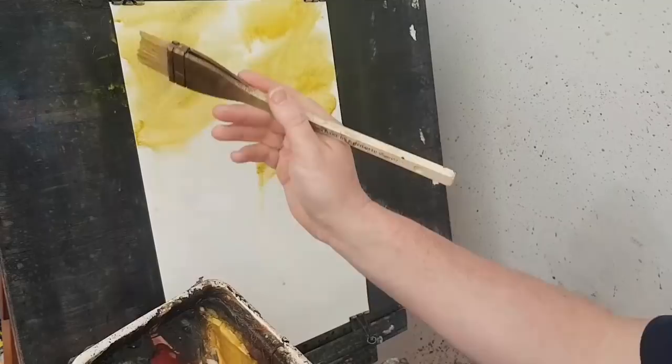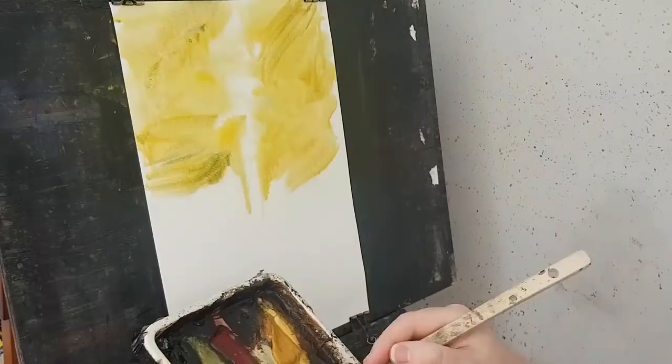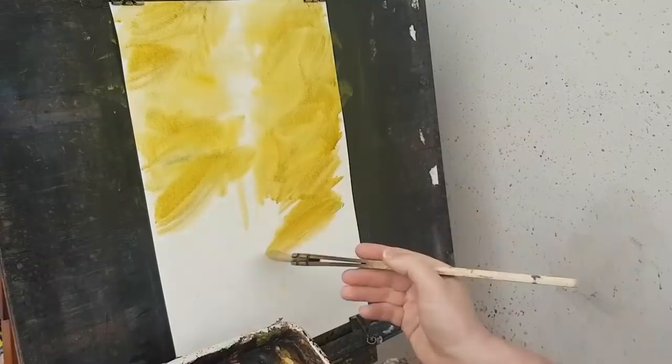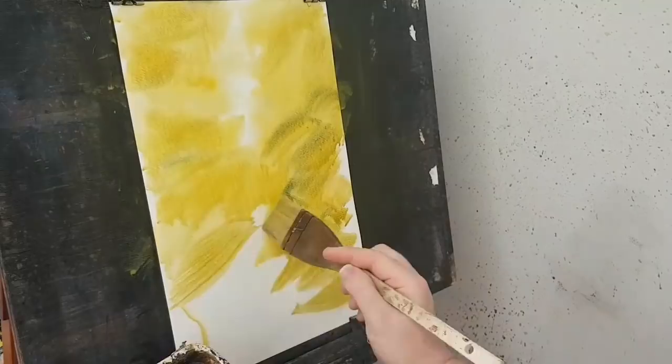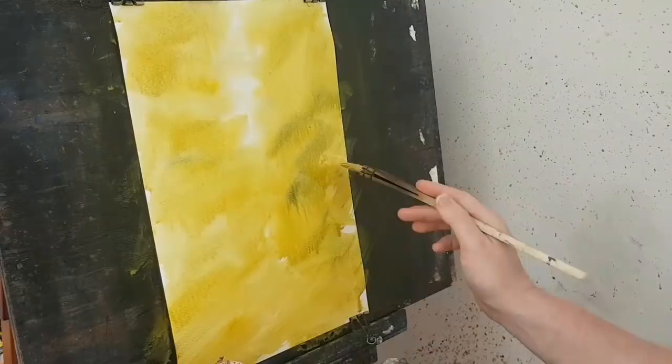I'm always bearing in mind, trying to leave just a touch of white of the paper, and that'll act like the light shining through the trees. Just working this way down to the bottom. More water. Cadmium yellow. More raw sienna, until eventually we'll arrive down there. Right, so that's the lightest section.